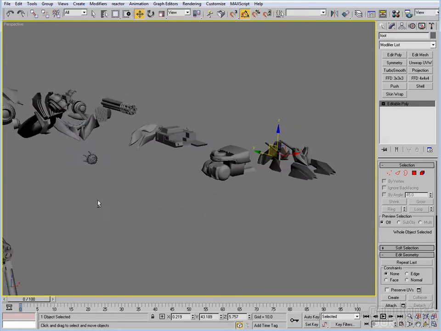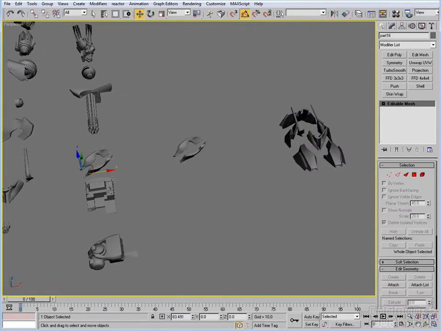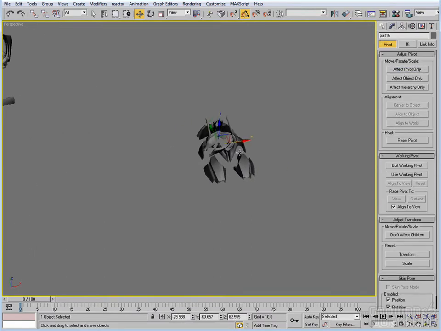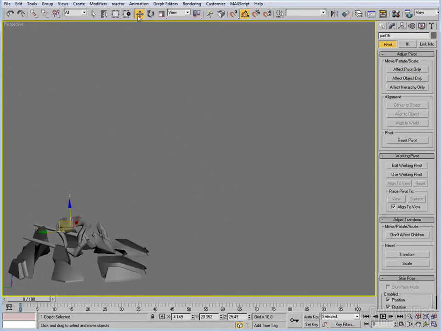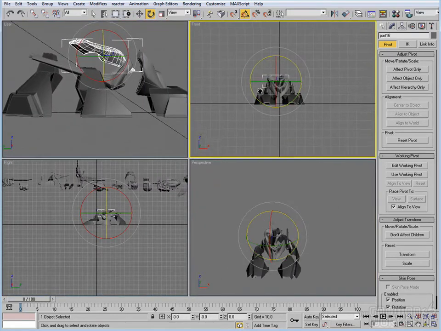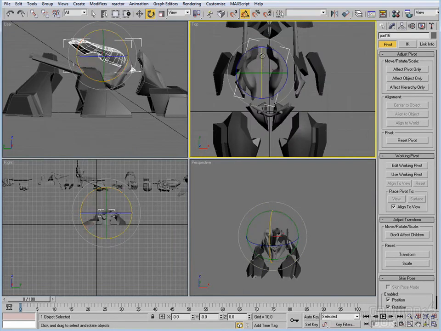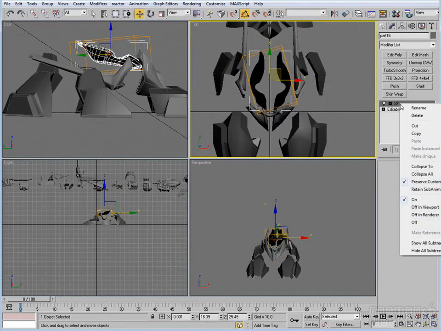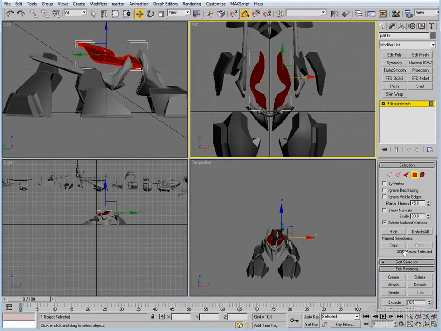You want to imply functionality when you're doing this stuff, with pistons and, like I said, servos and joints. Where the ankle is, you want something that looks like it can rotate. Where the knee is, you want something that looks like it can rotate. You want pieces that fit into each other, so that even if it's not perfect at the concept stage, it looks like it could work.